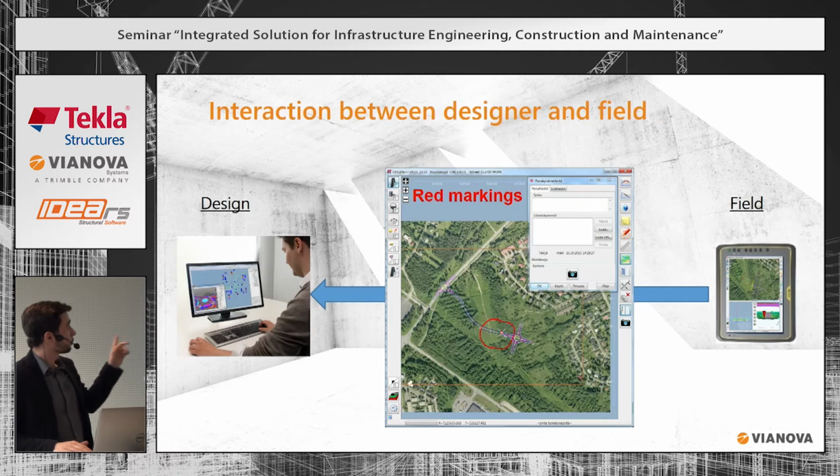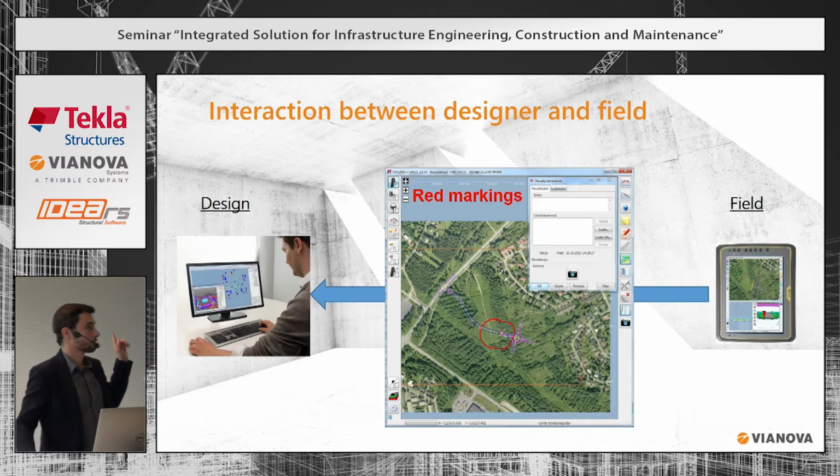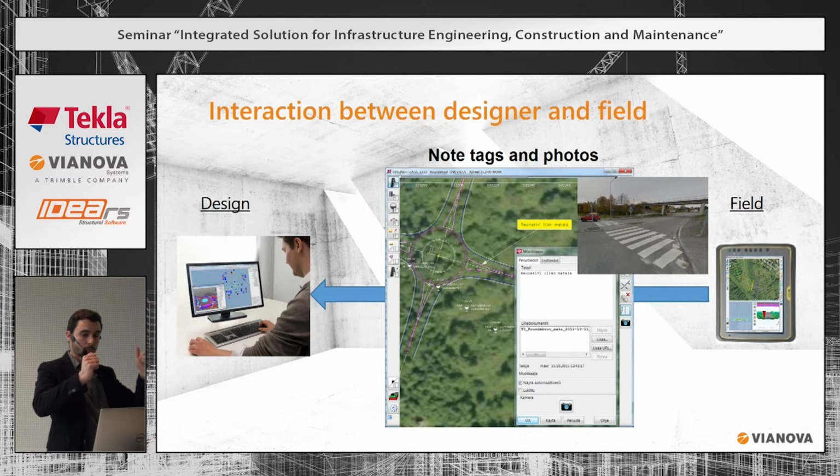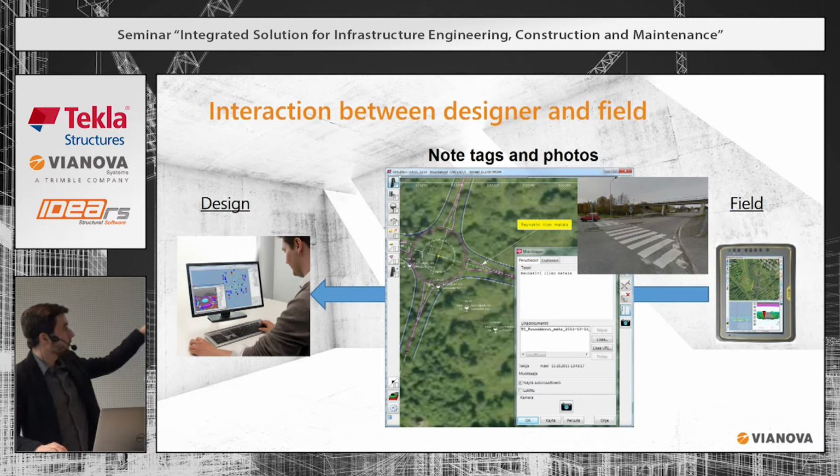And then this is also a good tool to interact. There are tools for making red markings, so you can mark in the field some places of interest. You can add note text and photographs. Of course the tablet has a camera, so you can take pictures which are then also located with GPS. And then you can make these little yellow notes with text to make notes of what you found out in the field, which is also quite handy.